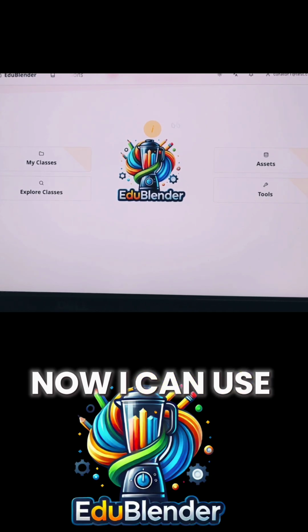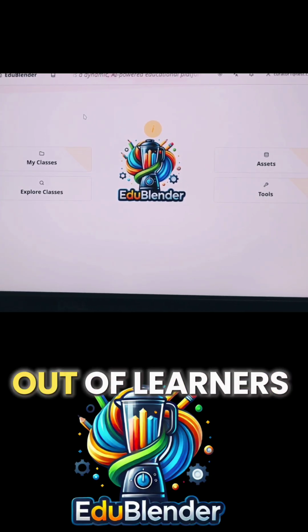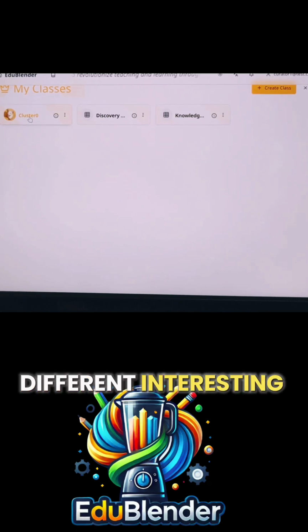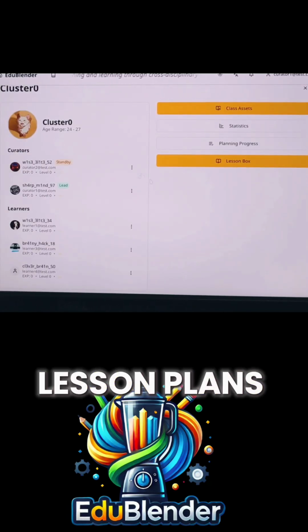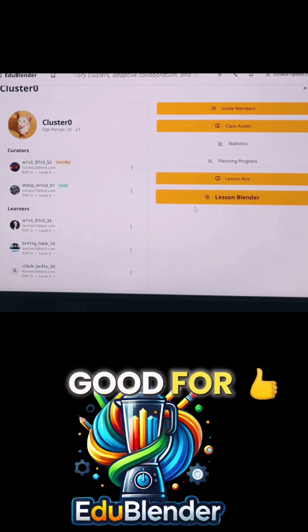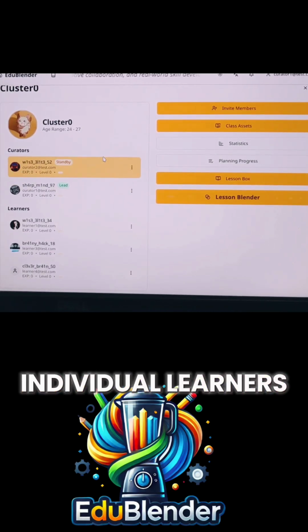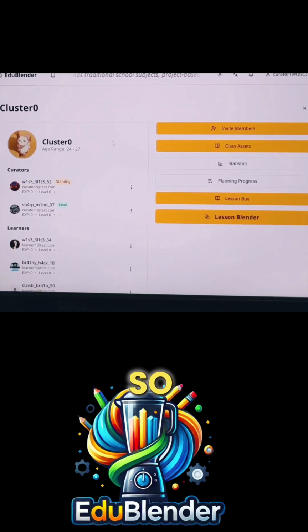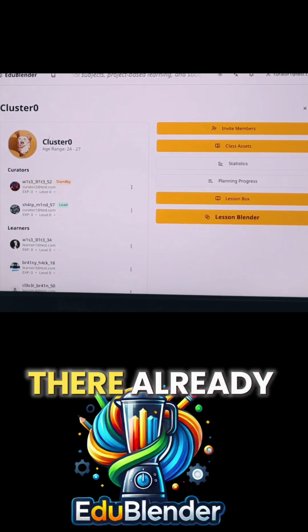Now I can use it to build classes out of learners and to generate for these classes different interesting lesson plans or learning paths or even career paths. It's good for individual learners, for students, teachers, and even administrators of big educational establishments. So I created a cluster already.